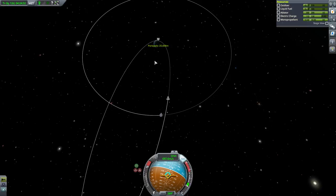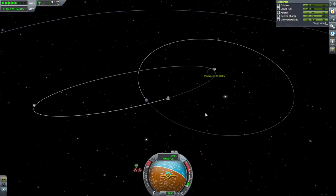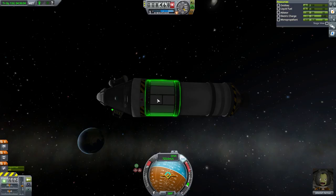So now that there's no moon in our way, we know we're not going to get deflected by anything weird. I'm so happy that happened, because it was a good teaching moment, right? So we know we're fine here. So at this point, I'm going to say, all right, goodbye to the stage. I've made sure to collect the science out of this, which is good because it's not coming home with us.